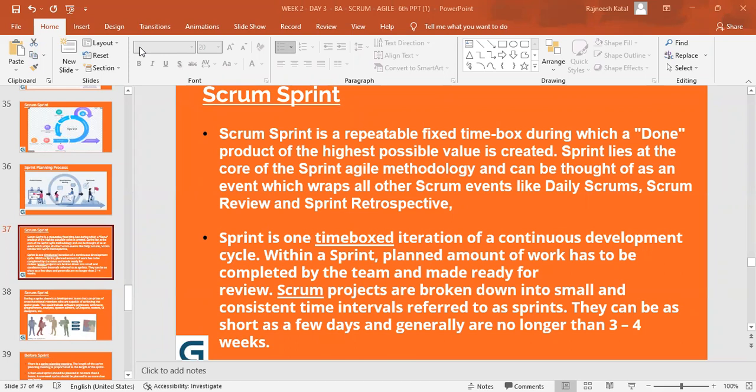Sprint is one time-boxed iteration of a continuous development cycle. Within a sprint, a planned amount of work has to be completed by the team and made ready for review. Scrum projects are broken down into small and consistent time intervals referred to as sprints. They can be as short as a few days and generally are not longer than 3 to 4 weeks.